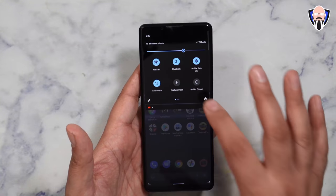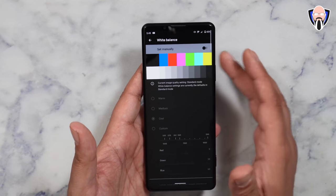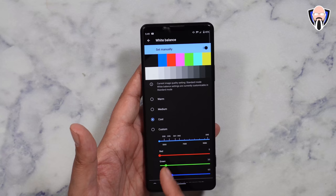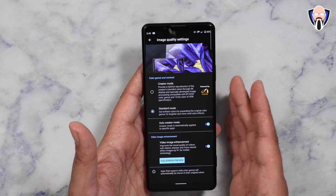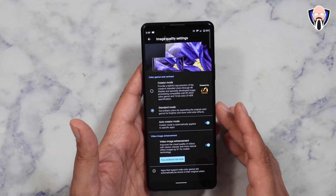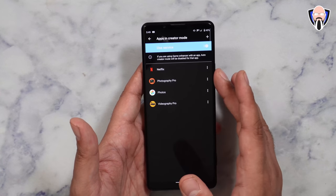Now, it goes without saying that we have all of the same customizations that we've had before. Under display, we're able to go in there and set up the white balance and the different customization options, turning it on, and you can even set up D61, D65 options. As far as image quality and settings, pretty standard. We have creator mode that you can turn on for watching content, like 4K content on here, or you can have the standard mode with the auto creator mode kicking in for certain applications.